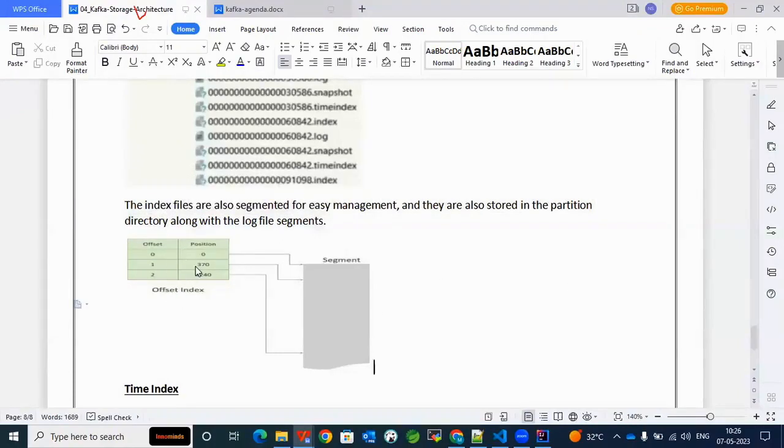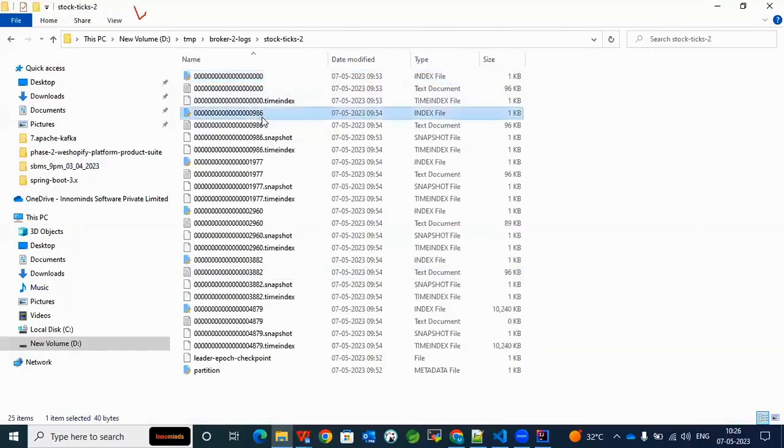So this is the offset index: offset 986, offset 1977, offset 2960. The index files are helpful to quickly find a particular offset number.